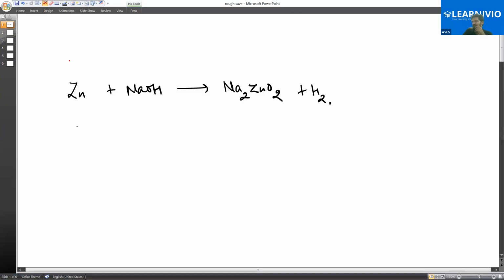Next, Mg(OH)2, magnesium hydroxide plus zinc gives you magnesium zincate, right? No, magnesium hydroxide does not react. Only a strong base reacts. So instead of changing, you have to keep NaOH constant, and instead of zinc, you can use aluminium. Aluminium reacts with NaOH, what will it give you?